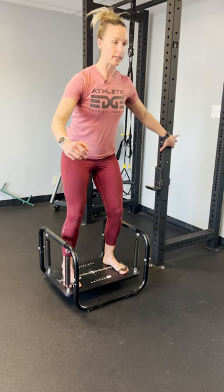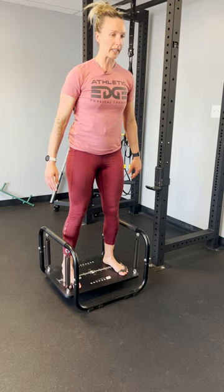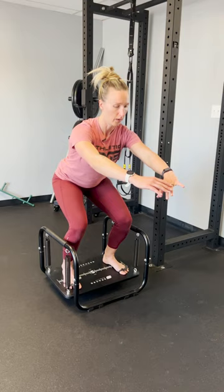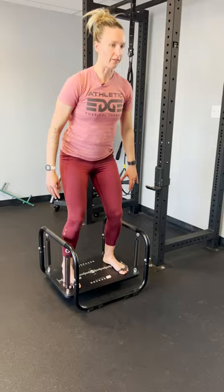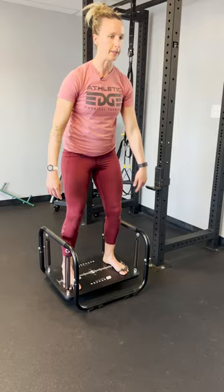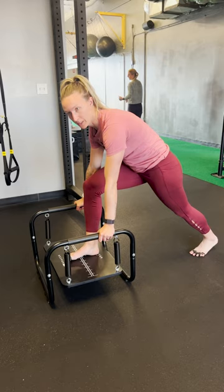Then we come back up, pushing your feet straight through the pro trainer. You can use support if you want for balance and then start to advance, moving away from that. This is such a great tool for working on balance and strength in your legs, feet, and core — it's really a great total body workout. If you want to up the ante a little bit, you can pick up your speed too, but I advise you start slow with support nearby and then advance as tolerated.